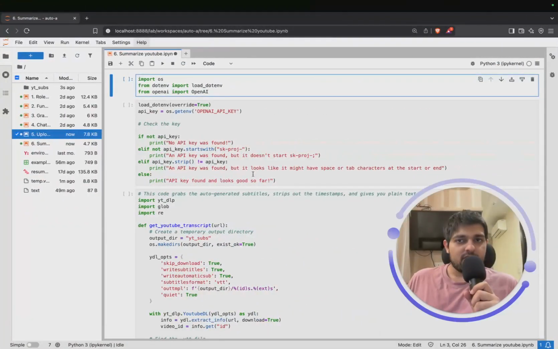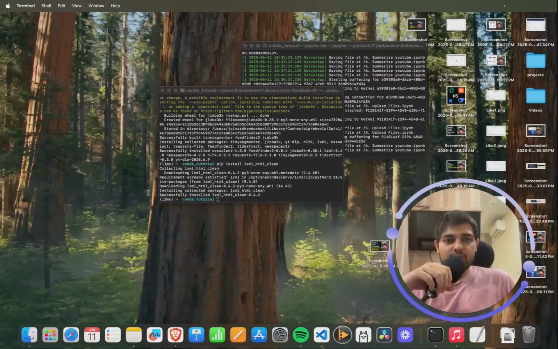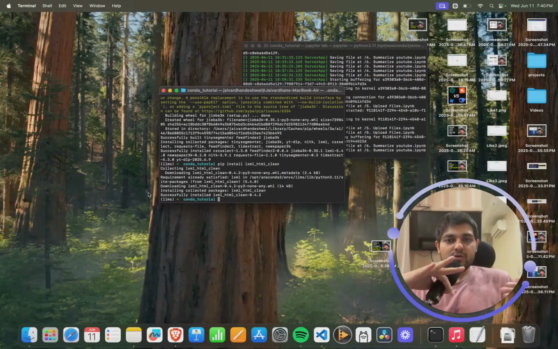Today we are continuing with the series and we're trying to make a practical use case for this GPT API. We'll be trying to summarize a YouTube video. We'll fetch the YouTube video, get the subtitles, and feed the text to GPT to summarize the whole video for us, right? And we'll do the same for article summary: get the article content from the web page, and then feed the text to GPT.